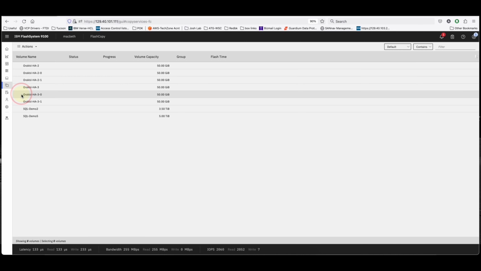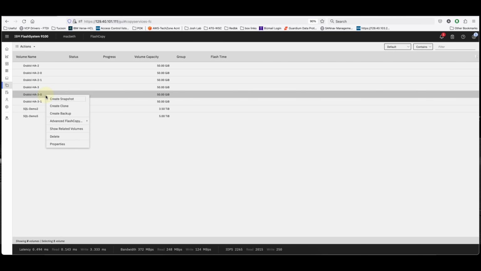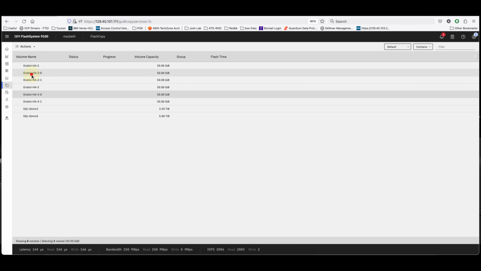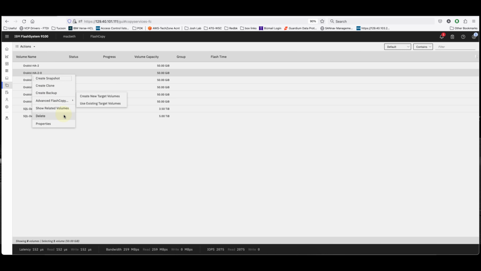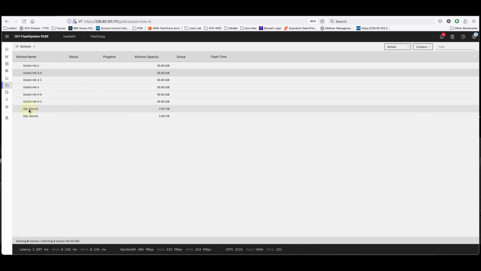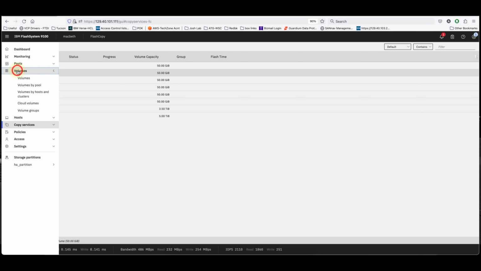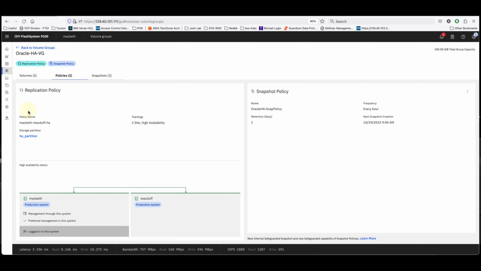Now, if I go to Flash Copy, you'll see this is some of the other behind the scenes of those thin clones. This is very exciting. That's why you didn't see it in the volume groups, is that I can actually do other things. I can do other clones or backups or even create new target volumes from all of these. That's why I see those 2s and those 3s and those 1s, because those are additional snapshots or flash copies that we did, which aren't reflected inside the volume group. So I've shown you some of the stuff inside the volume group and then some of the other stuff that happens outside the volume group, depending on what your business needs are.